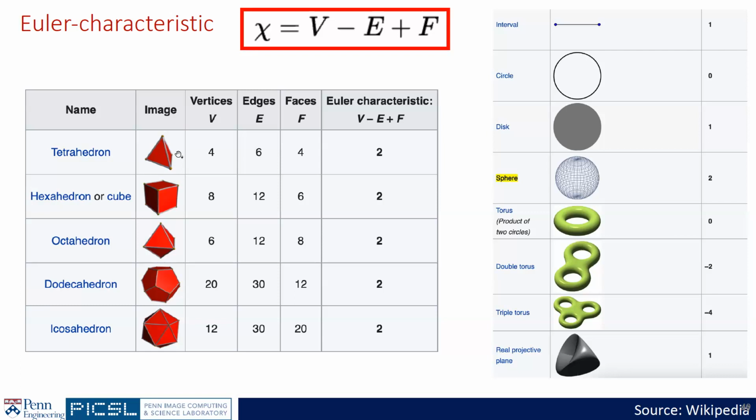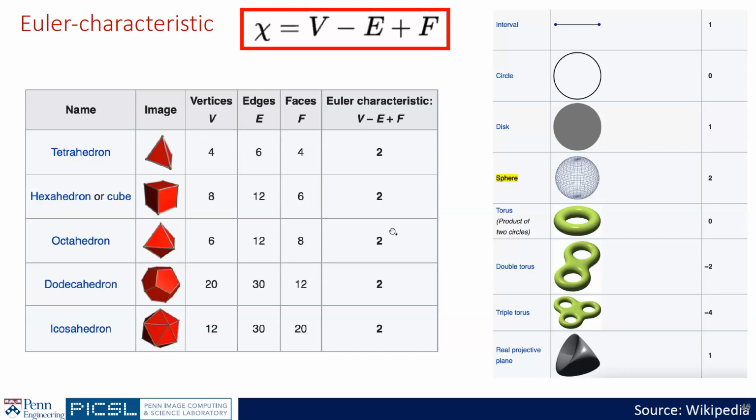1, 2, there is like a third one going on. So there are 3 edges on the ground, and then there are 3 edges going here, right? So there are 6 edges, and there are 4 faces, 1 on the ground, 2 you can see, and 1 from behind, right? So 4 vertices, 6 edges, and 4 faces. If you do V minus E plus F, we get 2, right? So this is the Euler characteristic for this particular tetrahedron, right?